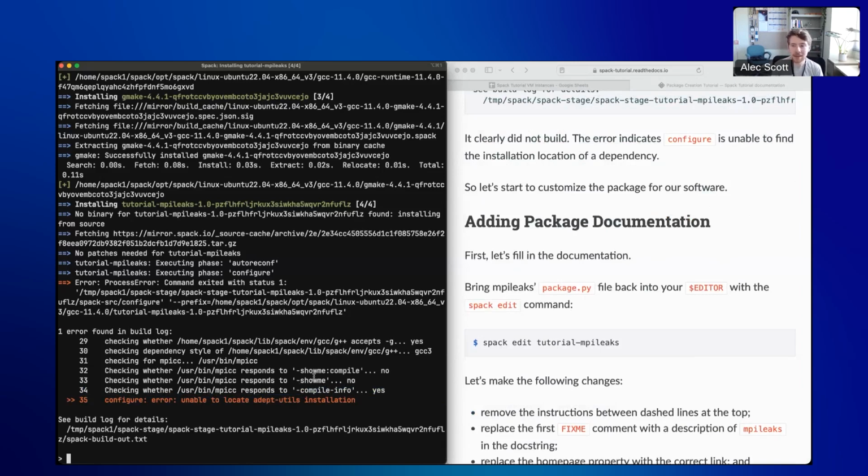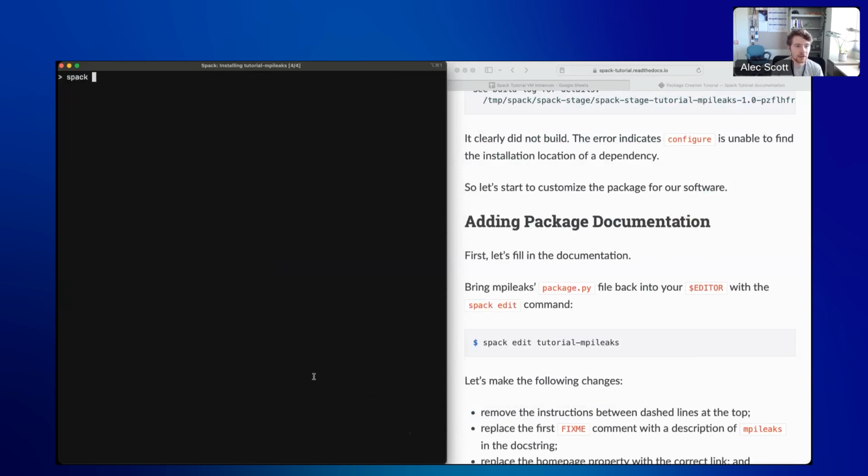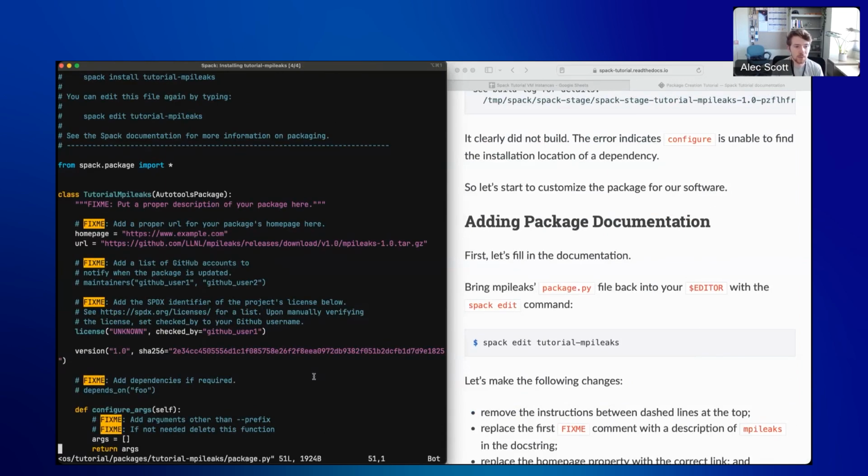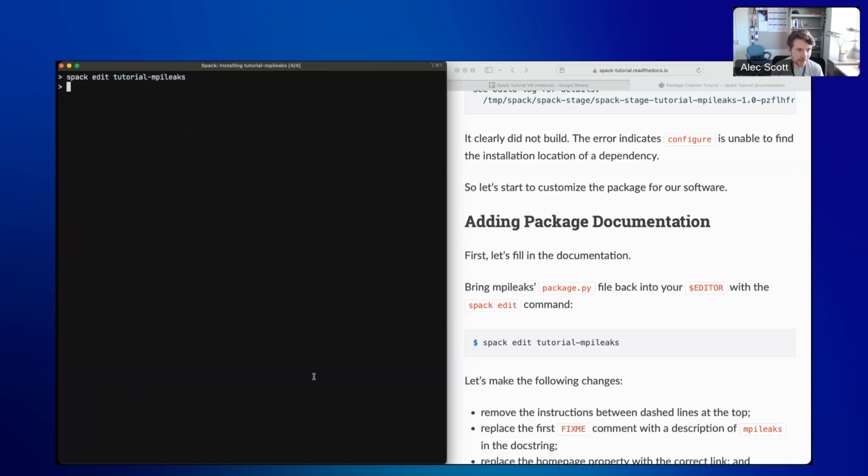If you want to edit an already existing Spack package, we'll just run spack edit and then the name of our package, so tutorial MPI leaks. And this will drop us back into that editor. Again, Greg and I are a little bit worthless inside of vi, so I'm going to reset my editor to Emacs.